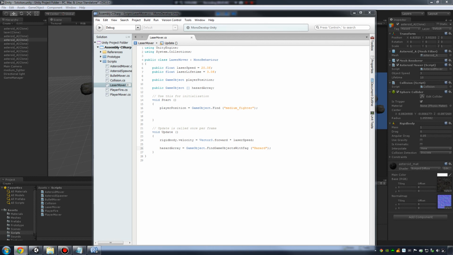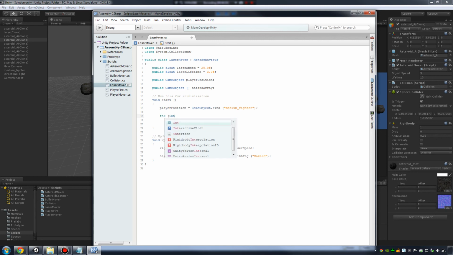So why don't we create and use a for loop that compares the distance of each asteroid that's in our list. All right, let's do that. And we're just going to do it right here in start. That's all we need to do. So I said we need to create a for loop. Let's say for int i equals 0.